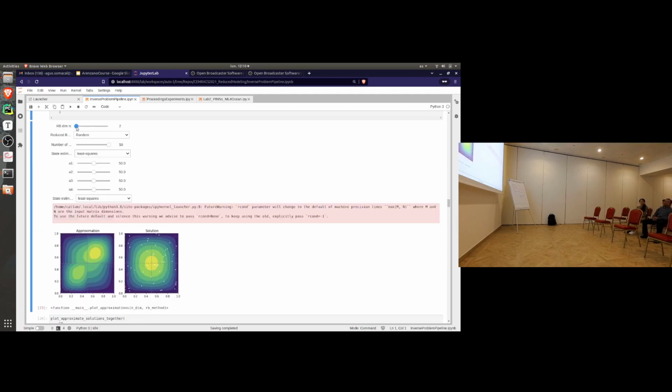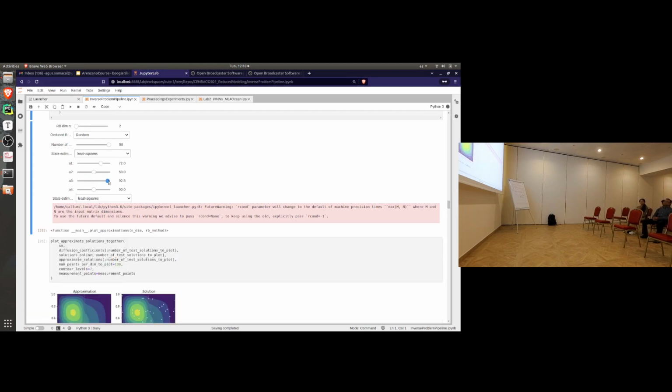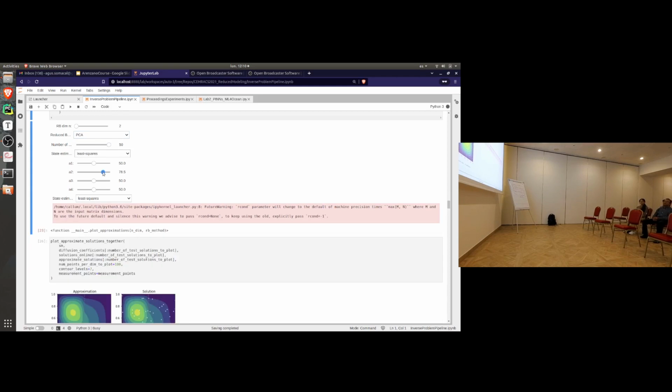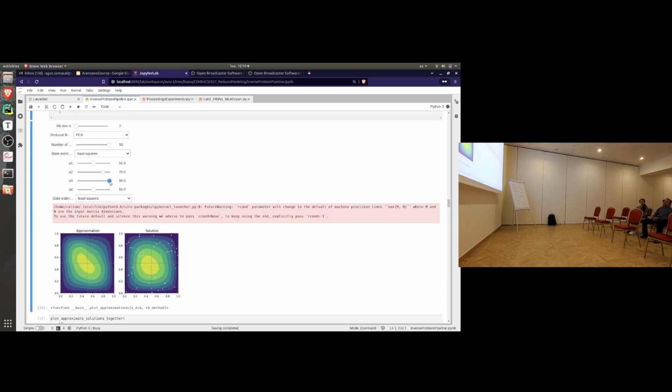If we change now, we have two elements in the reduced basis. Things maybe start to change a bit. And if I move this, okay, these things will start to change, but maybe still it is not enough. Well, it tries to do things. Now it has a bit more freedom to move. Maybe instead of random, we can change to PCA, for example, and try to do something. Okay, maybe it's a bit better, but still maybe it's too small.